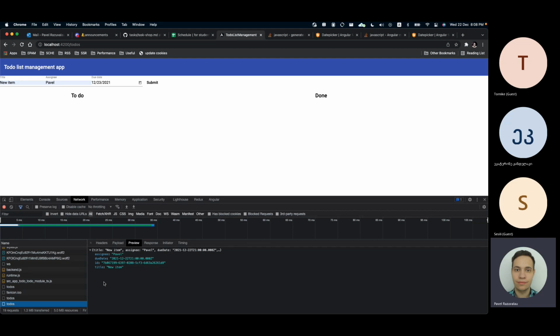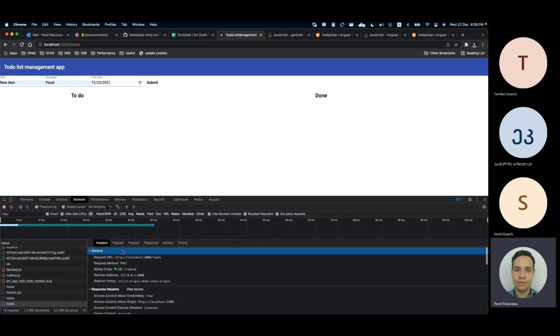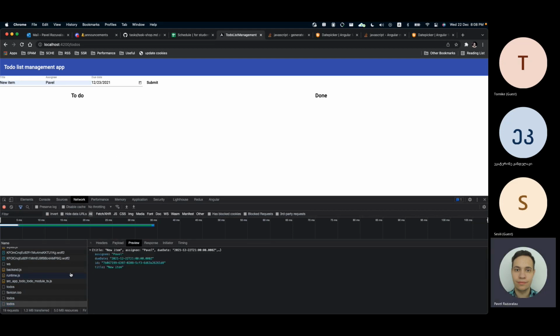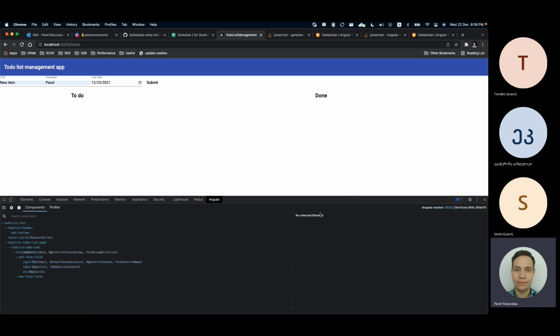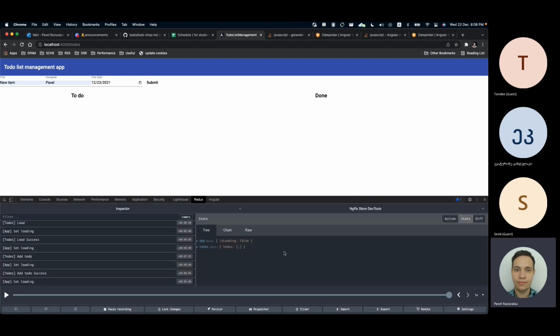Okay, we see that the POST request has been performed. However, we don't see anything on the UI. That's kind of strange. Oh, let's refer to the Redux store.